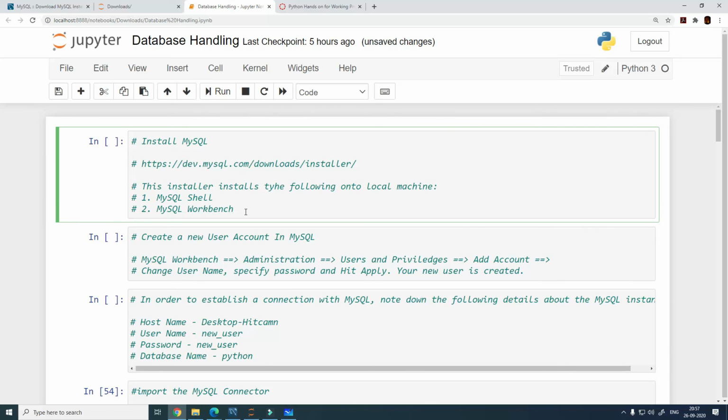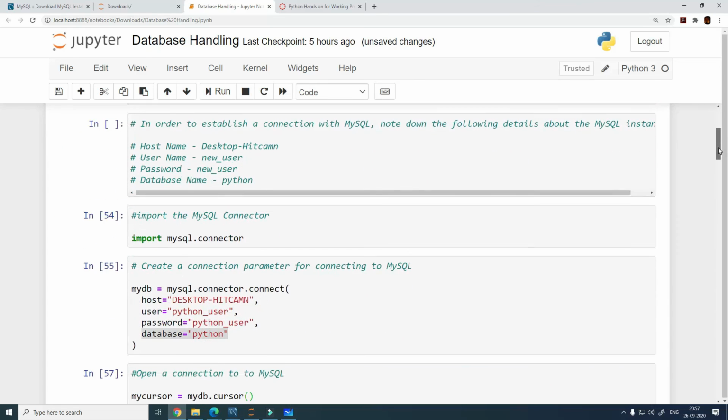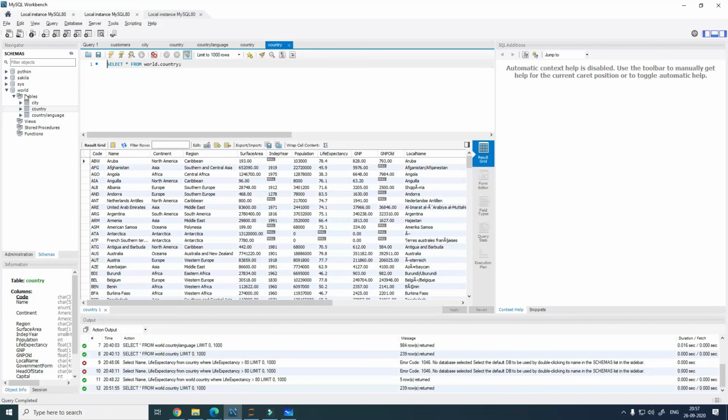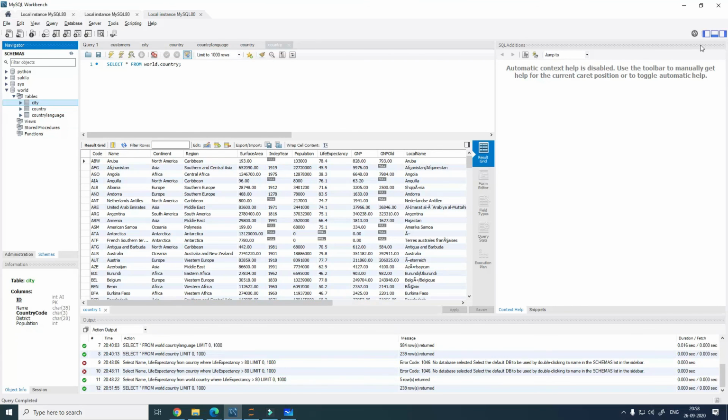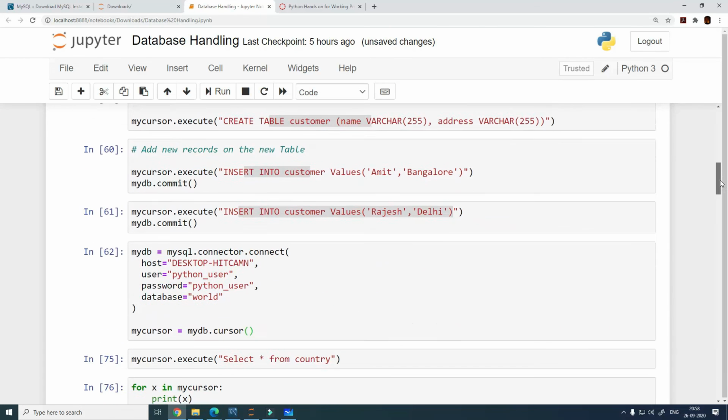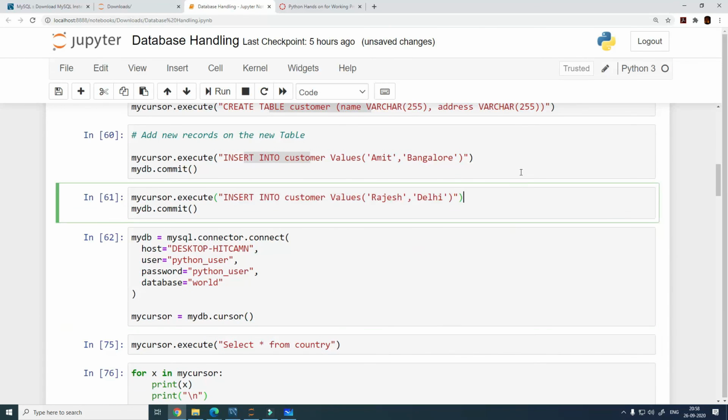And once that is done, you can just run this notebook, because if you run the same installer, one thing is a guarantee that you will have all of these tables available with you. You will have world, dot city, country, and country languages. And with that, you will be able to read all of this on your own as well.